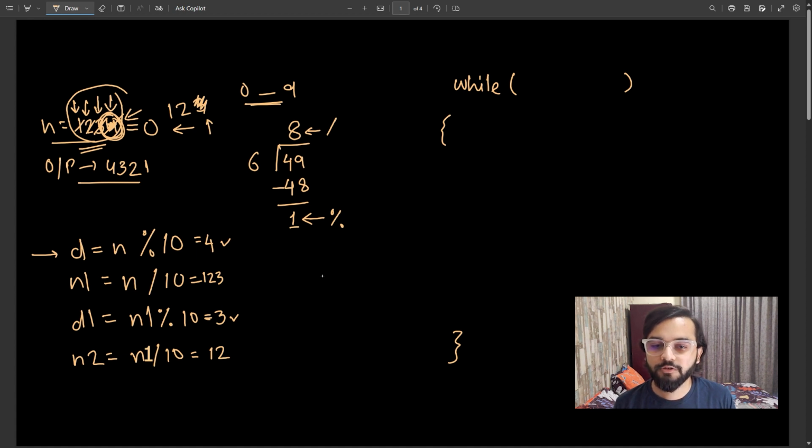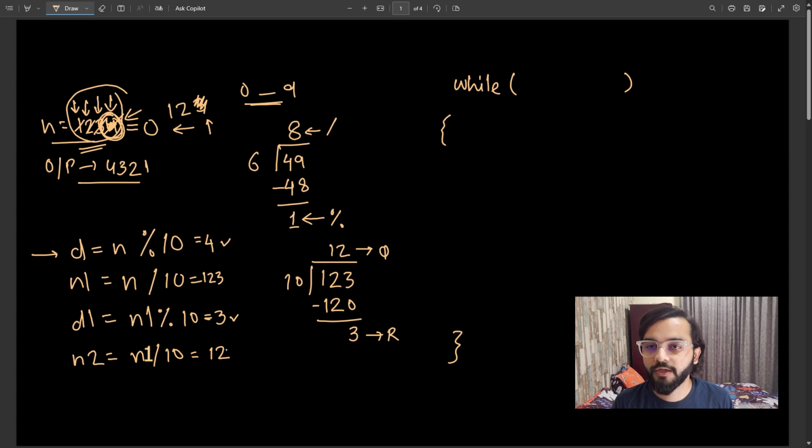If we divide 123 by 10, it divides by 12 and gives us 120. When subtracted, this gives us the remainder 3 and the quotient 12. This is our answer of modulus and this is our answer of division. So now our number has become 12.